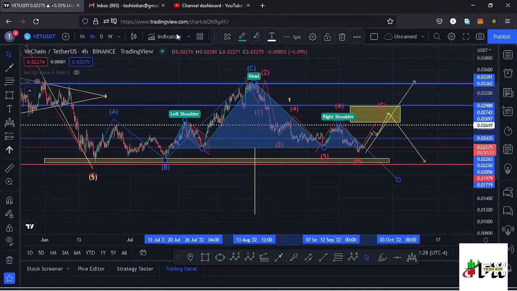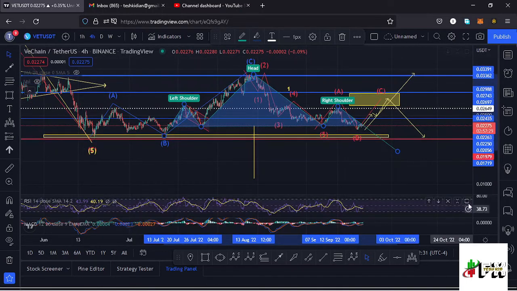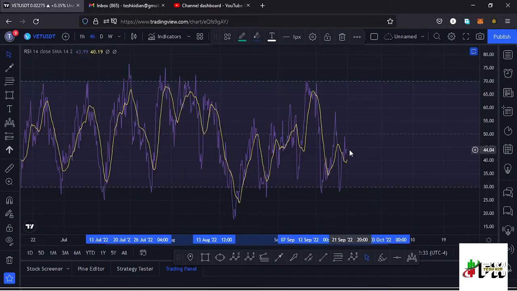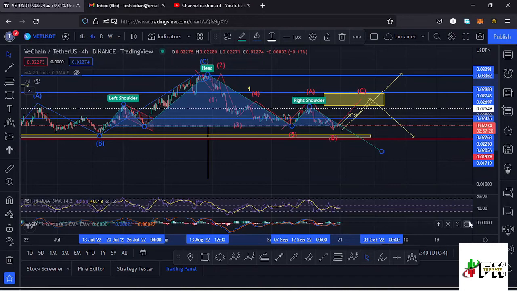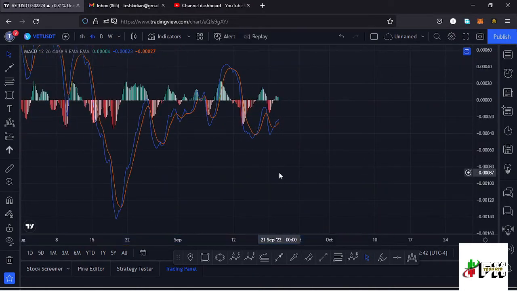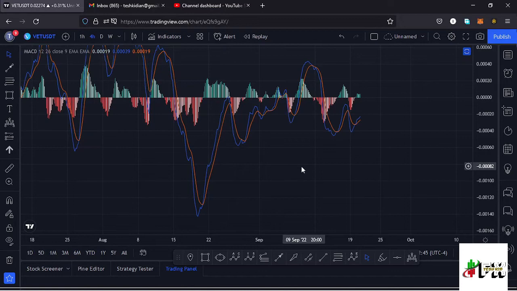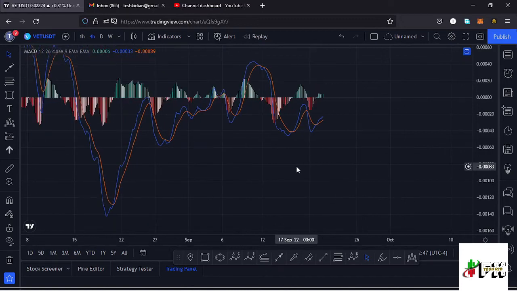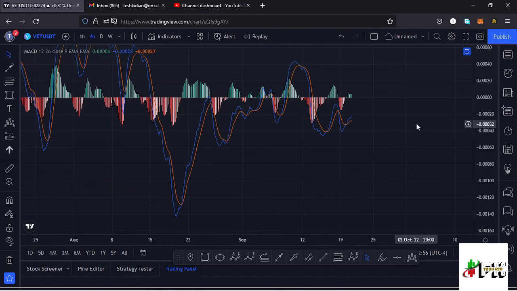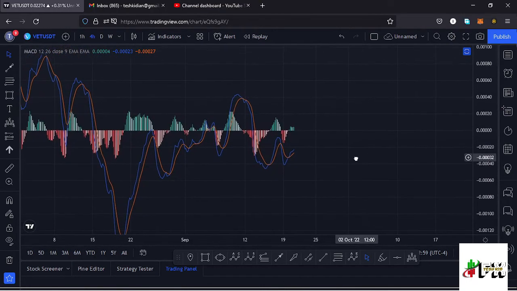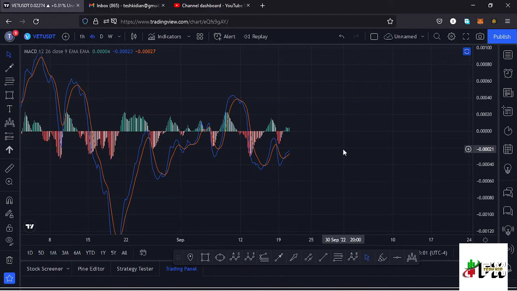Also taking a look at the indicators to see what movements will be supported. Here on the RSI we are trading at around the 44 mark, and that means we have massive room for us to support any movement to the upside in the formation of a wave 2. Also taking a look at the MACD, we have printed a bullish cross, and that would mean higher prices could be coming our way. So it's possible that we might be able to maximize our yellow target area in the formation of a wave 2 before we see a breakout to the lower side in the formation of a third wave, and also a breakout out of that head and shoulders pattern. So let's be patient and see how that plays out, and I'll keep you updated.